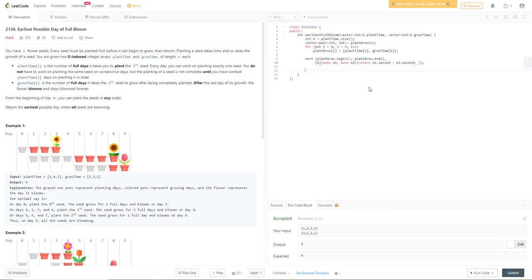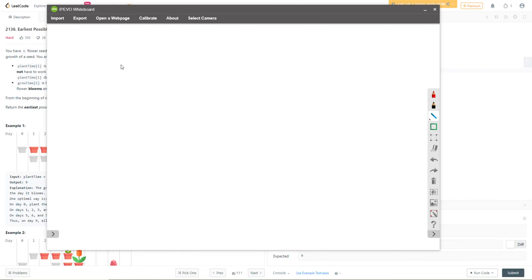Now that I have my plantGrow sorted based on growing time in decreasing manner, all I need to do is create a result and current time. Let me show you what I mean by these two values. Let's say the first one takes this amount of time to plant, and then grow.